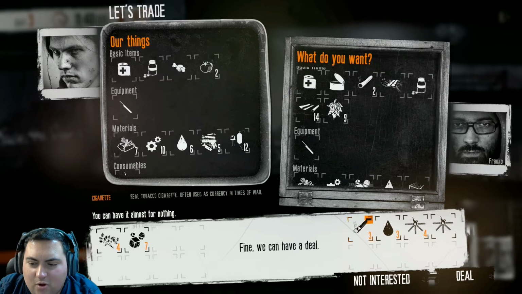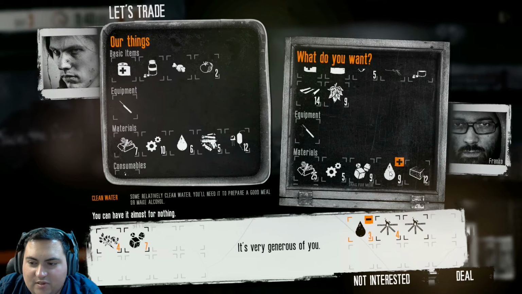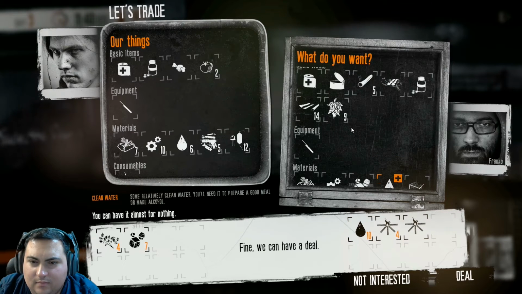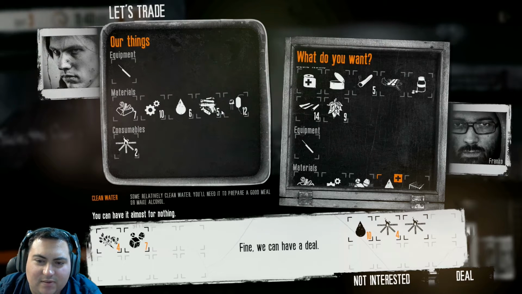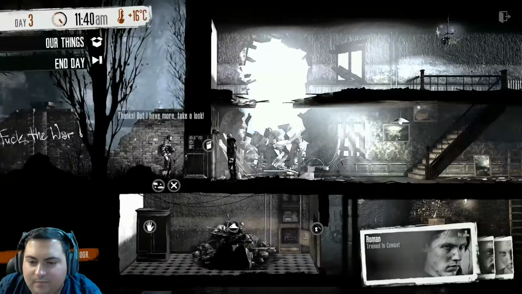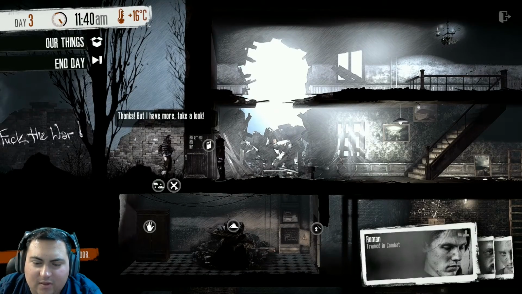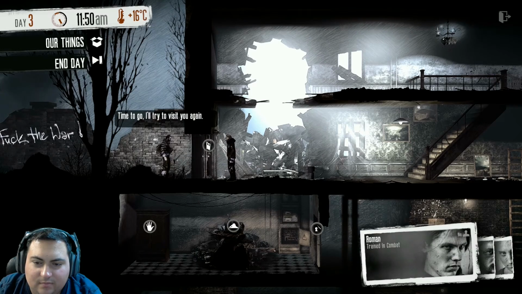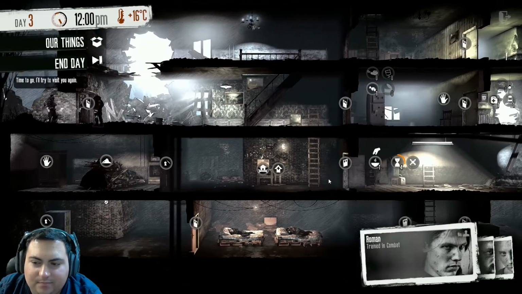I'd rather have the water. Screw the smokers. Unless we want to give him something else. No, I think this is good. Alright, and I'm done, so I click the X. Close the door. Not bad.